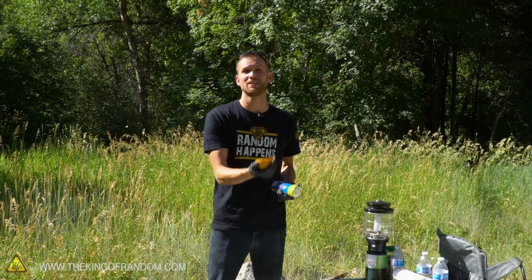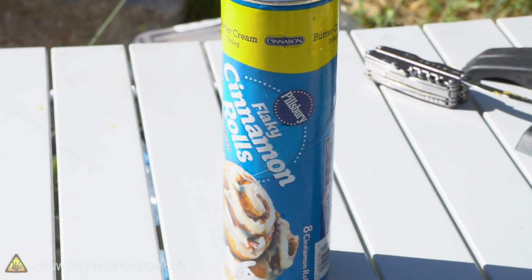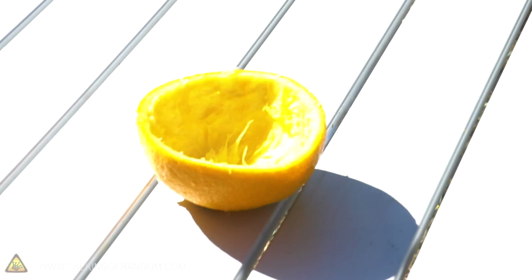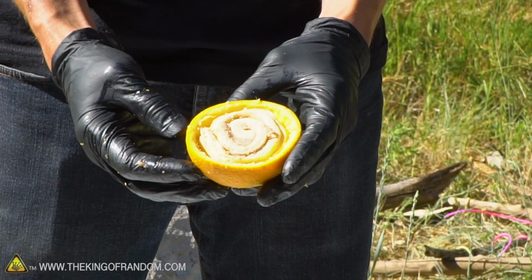The next camping hack we want to test once again involves half of an orange, and it's to see if we can cook a cinnamon roll inside the orange peel in the coals of a fire. And now we'll take this, let's put it in some coals and just leave it there and see how well it cooks.